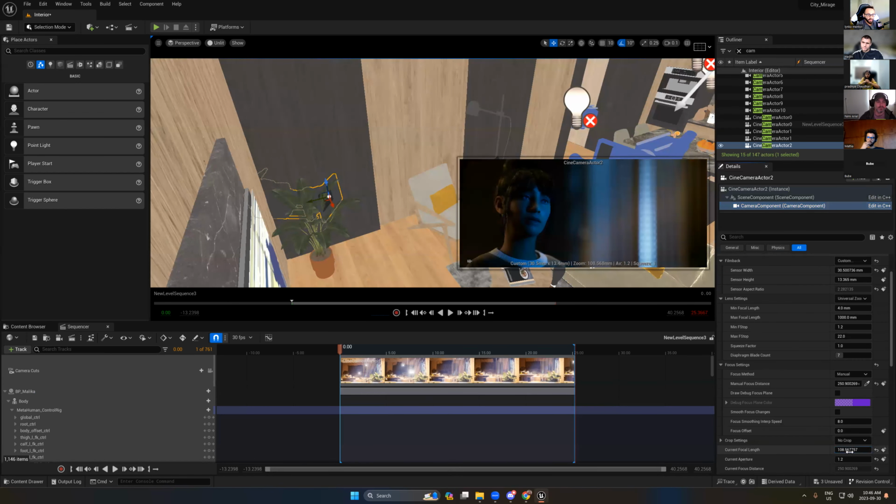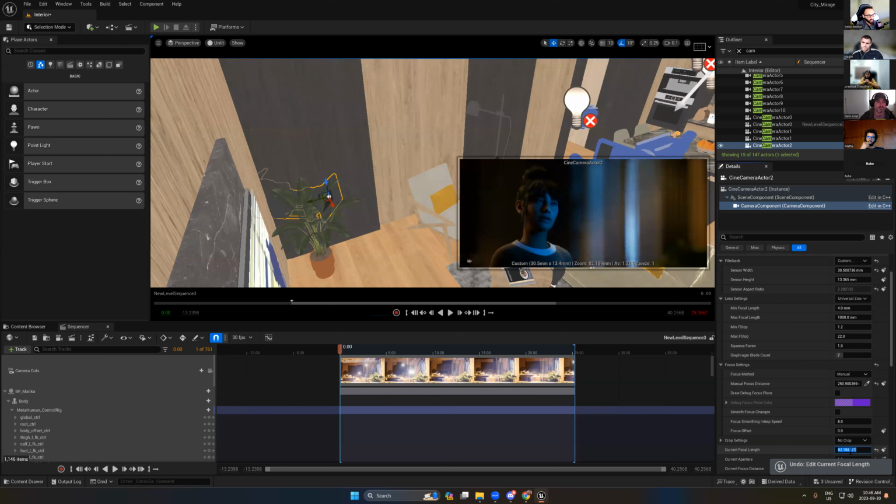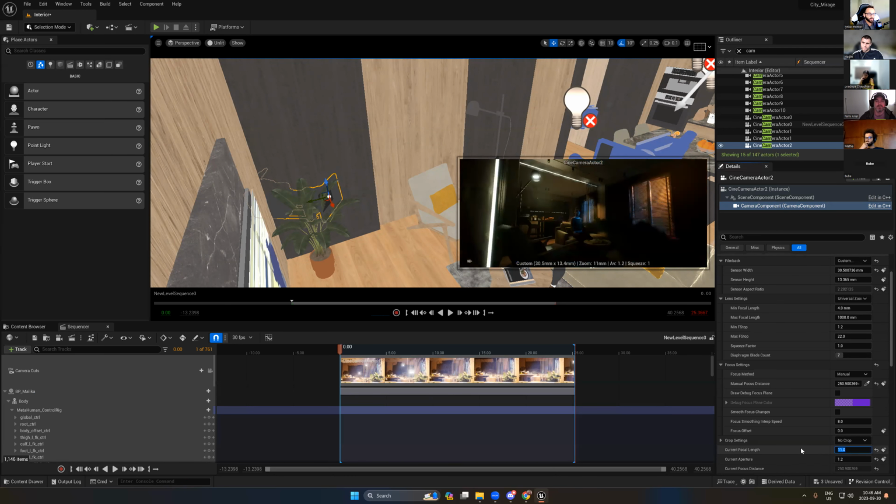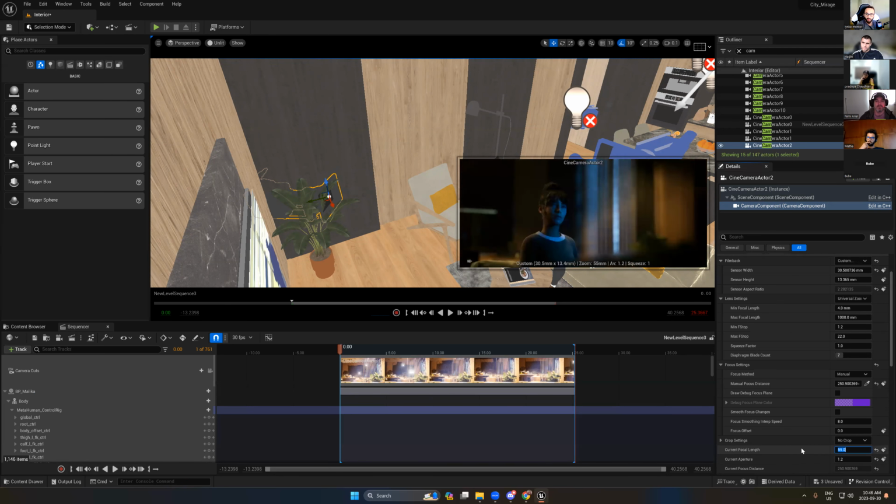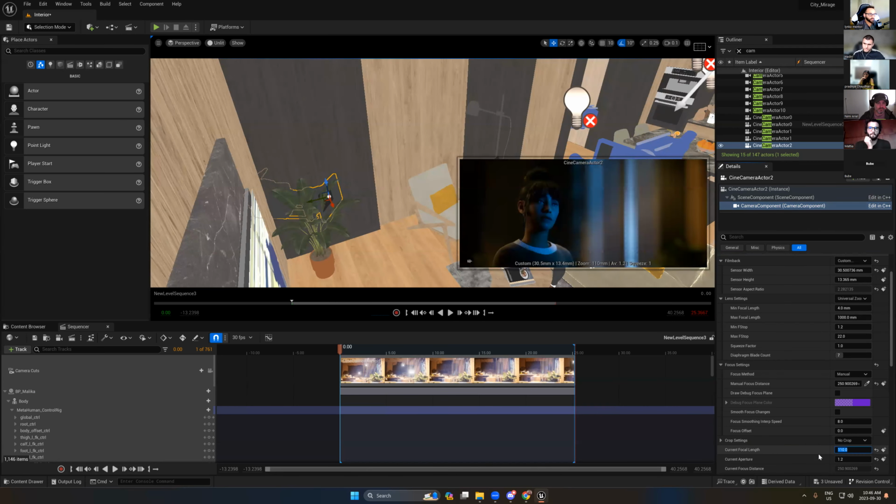So to start, you see here the 60. In the default, it's 11, so we have a very wide shot. But I will say, okay, I need to take the lens 55. 55 should be a medium shot. Most cameras come with the lens 55. So 55 is a medium shot, but if you add 80, you will have a close shot. If you have 110, you have a very close shot.